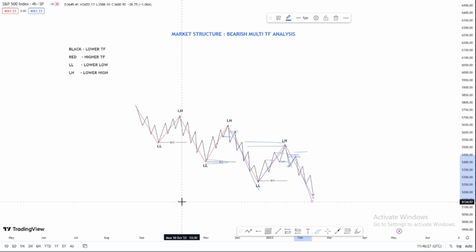So this is basically how we use market structure to our advantage, because remember, gents, market structure gives us a lot of information. It gives us everything that we need to know in the market. That's why it is very important to understand market structure. I assure you, gents, if you get to understand market structure, it will definitely be a game changer in your trading, because you will know when to enter the market, you will know when to exit the market, and you will know when the overall trend of the market is changing.